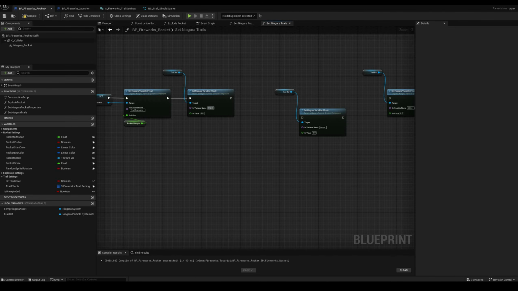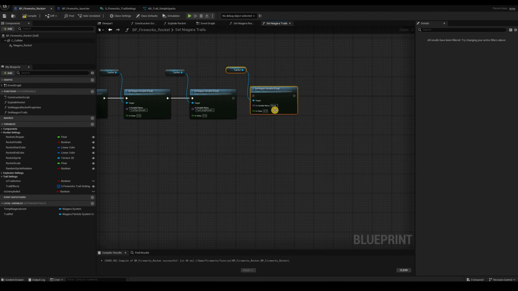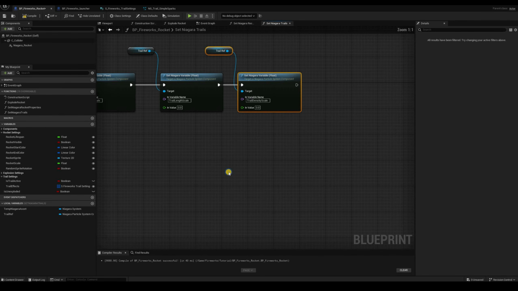And we want our trail sprite scale. Trail length scale. And finally, at least for our floats, our trail density scale. I typed the word destiny a lot at work, so between density and destiny I keep always messing things up.